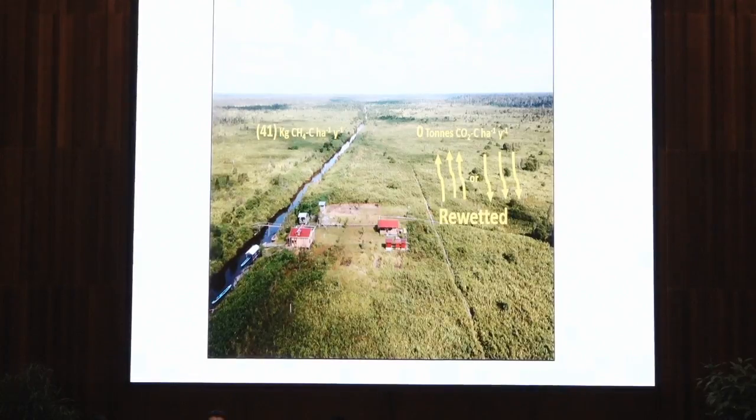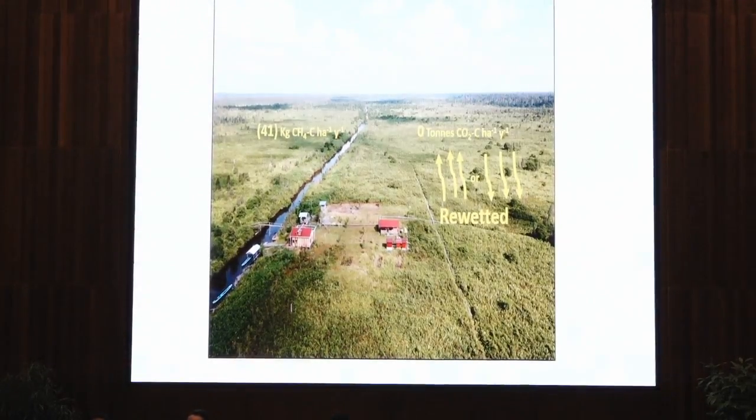But when we get back to this picture, in this scenario, this area is already rewetted, but the land cover is not changed, still like this, and the water table is raised because of the canal blockings and dams. Can we just put zero based on the IPCC? Because in the IPCC the emission factor for rewetted tropical peatland is 0, like Pak Agus mentioned later. But I don't have the number, it has not happened yet for this area, so simply putting 0 here is still uncertain.